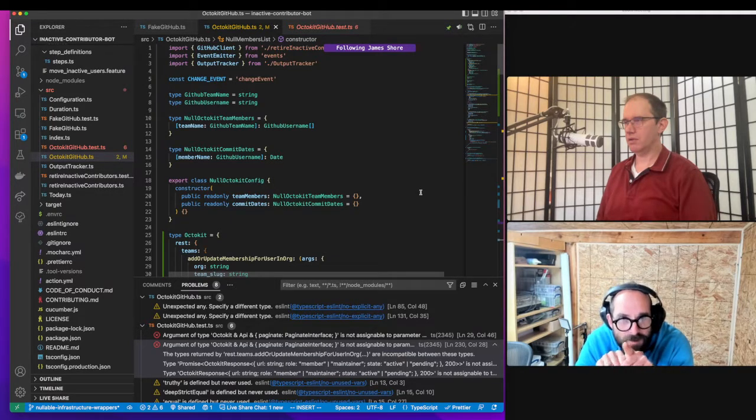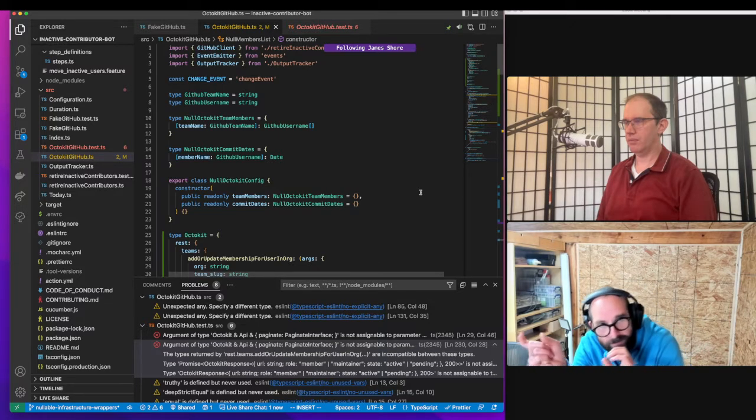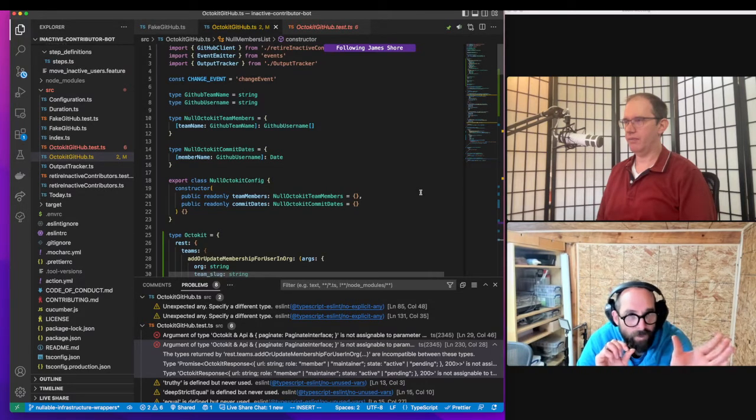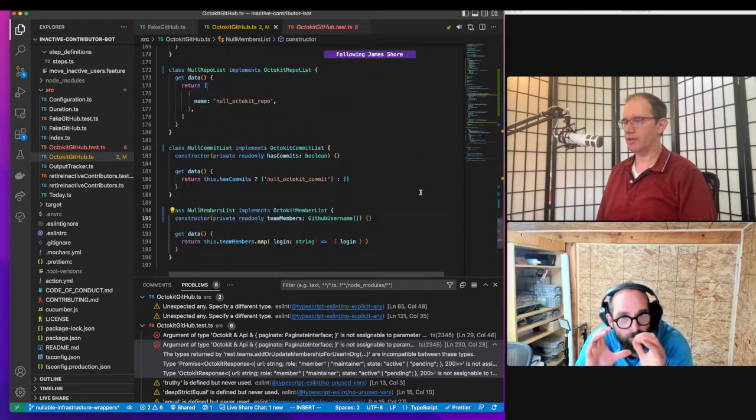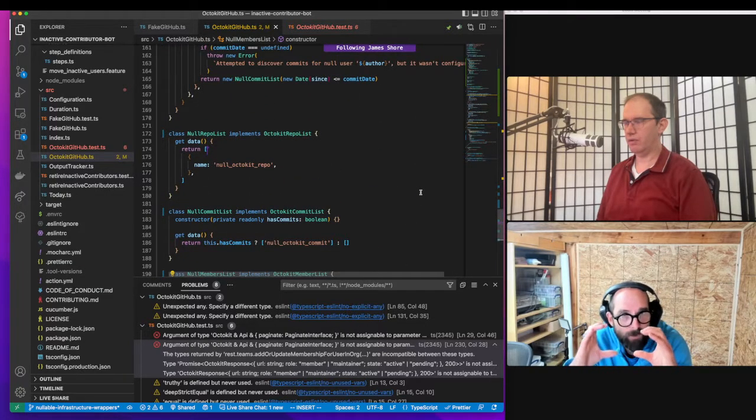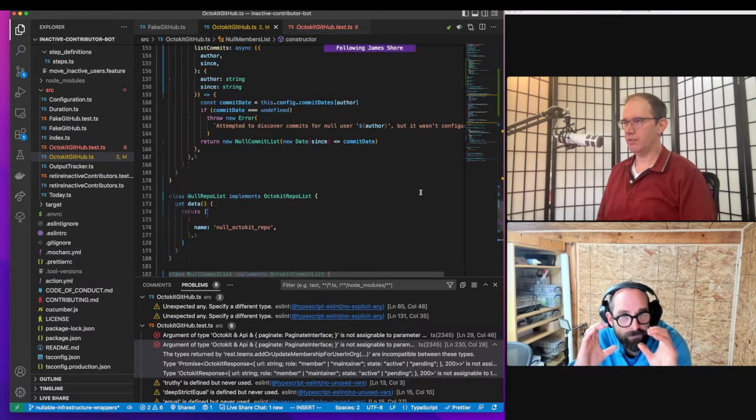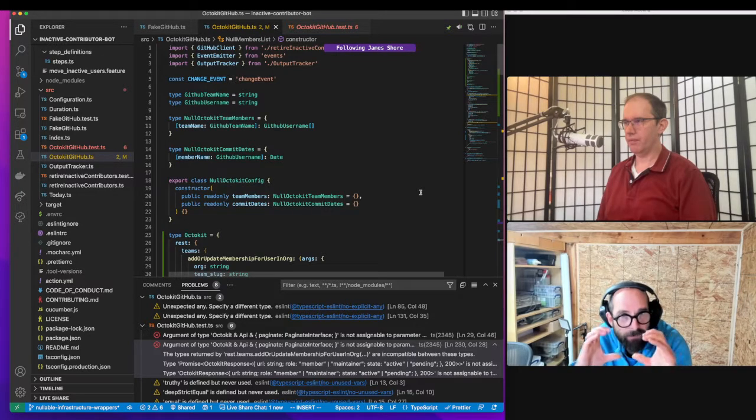And team members is this thing where you look on line 10 or line 11. Yeah, a key of team name, which is an array of usernames. So you can say, here's the committers team and it's got these people in it. Here's the alumni team and it's got these people in it. Right. So down where we were looking in the config teams config by key of team name, the thing that we would expect to return there is a GitHub username array.